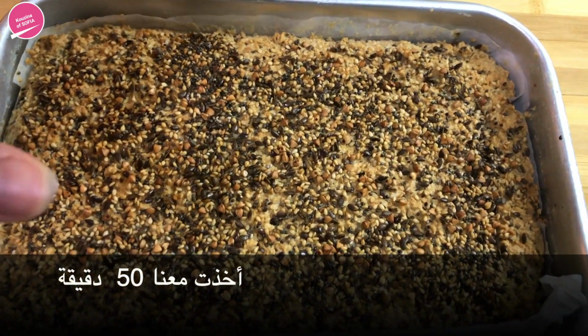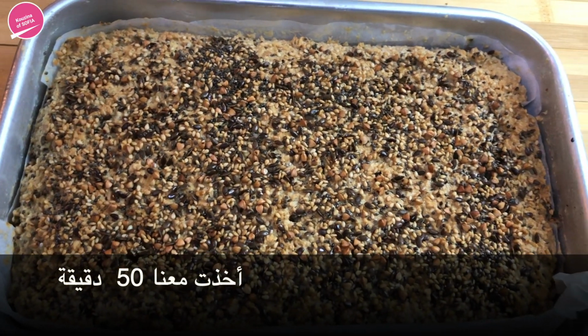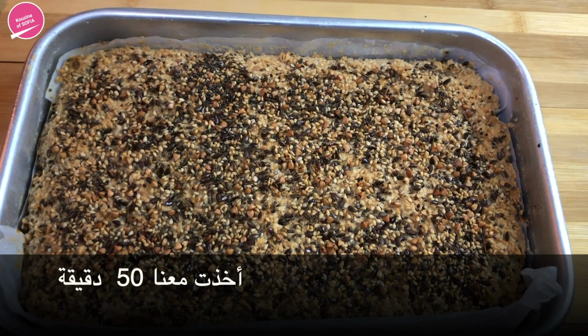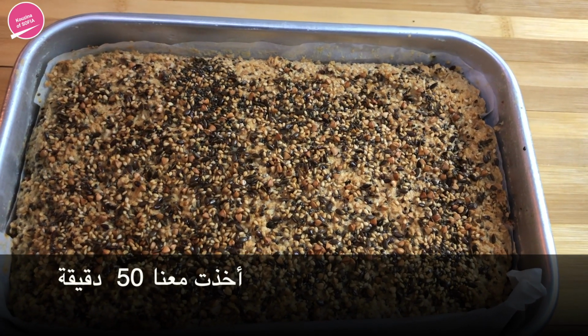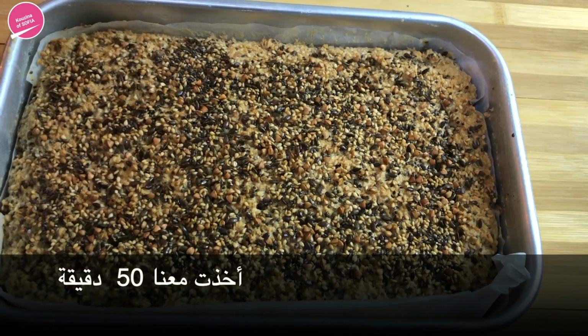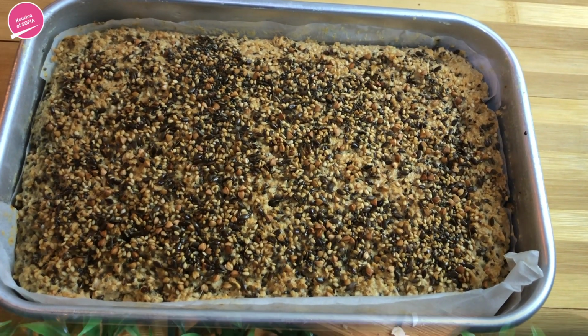So we just took it out of the oven and it's still very hot. It took us a total of 50 minutes for the complete bake, and towards the last 10 minutes of the baking we turned the heat on from the top bit so that it can get a nice golden brown crust. It smells amazing, and now we're just going to wait for it to cool down.